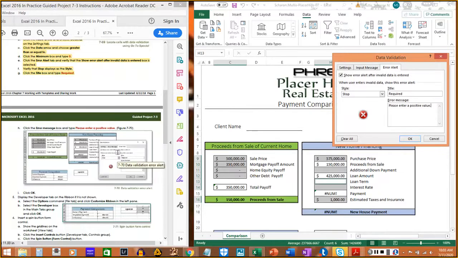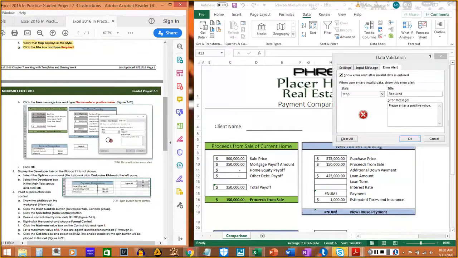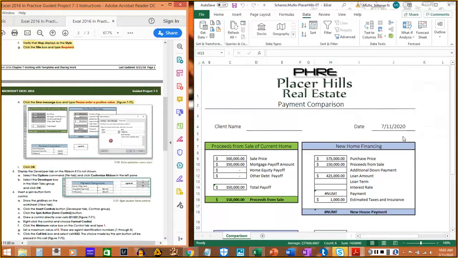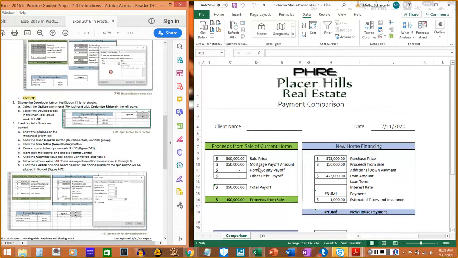Figure 7-70. So it looks correct. Then it says click OK. So I'm going to click OK. Now is a good time to save, so I'm going to do a Control S.